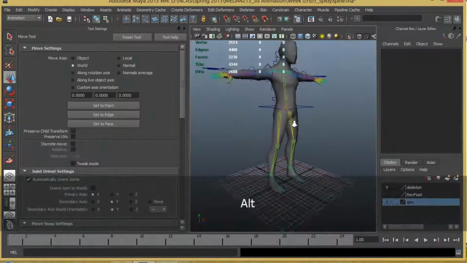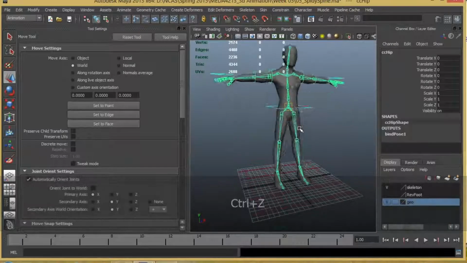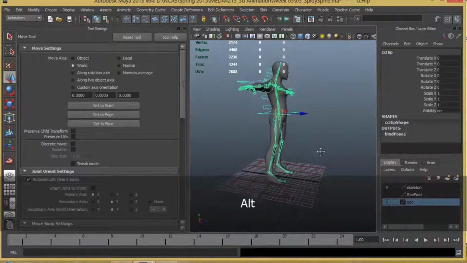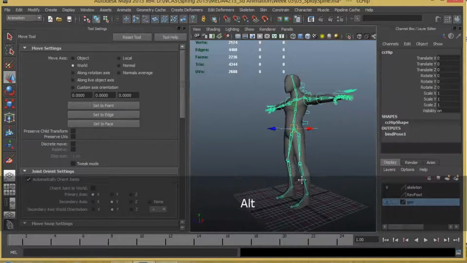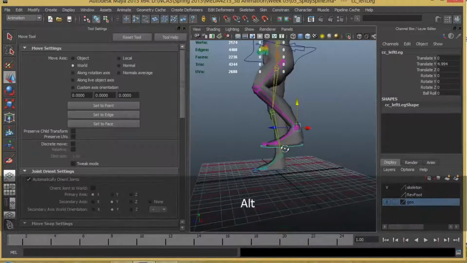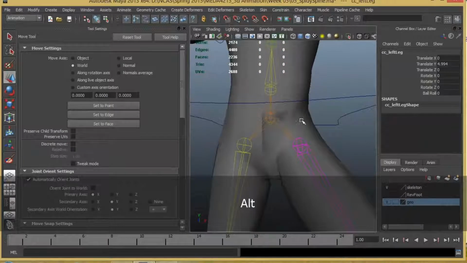Now let me just try how this looks. Select the hip joint, sorry, hip control. At first look, it looks good enough. Let me try to lift up the leg. Okay, it's fine. Although there are some small problems here.